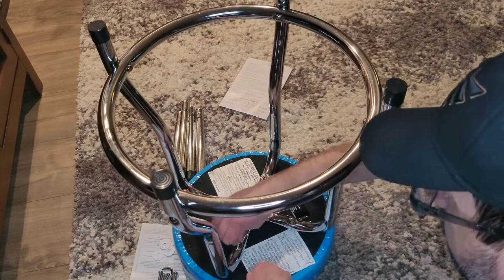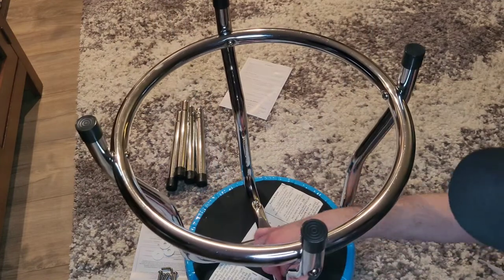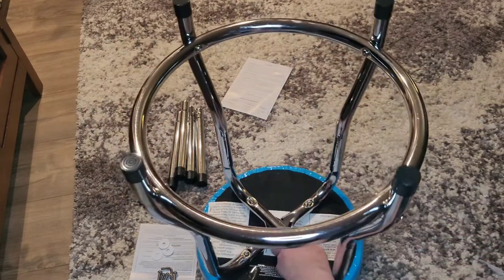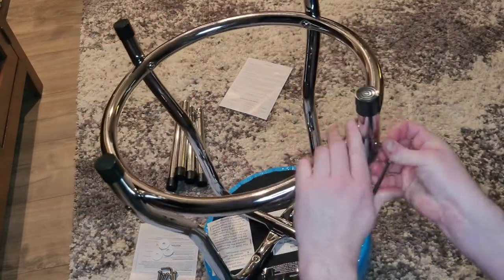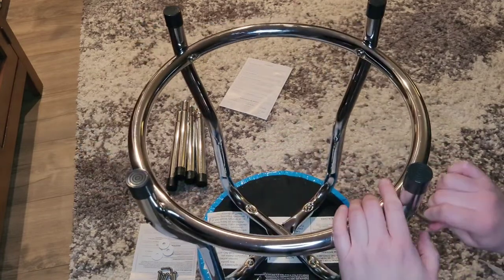It's all good. I don't want to overdo it, but at the same time, I mean, if you're going to be sitting on this, you don't want it popping all over on you. You don't want to fall off it. Especially during a rigorous match of Pac-Man or Donkey Kong.